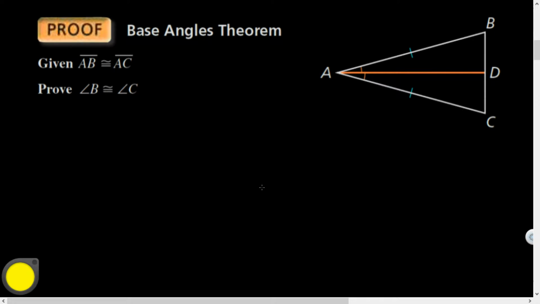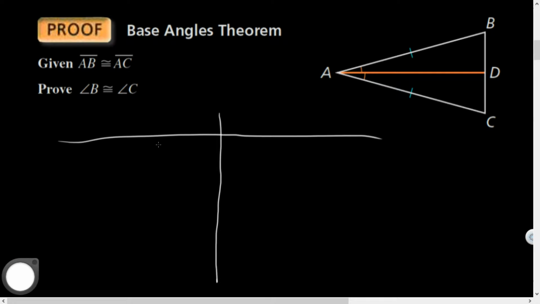Well done. So, for the base angles theorem, the BAT, check this out. I like this. This orange line is not part of a triangle, but just like we added a parallel line the other day to a sketch, you can add things to a sketch, and as long as it's legal and allowed, you're able to do it. And as long as it could be drawn for every isosceles triangle, then you're fine.